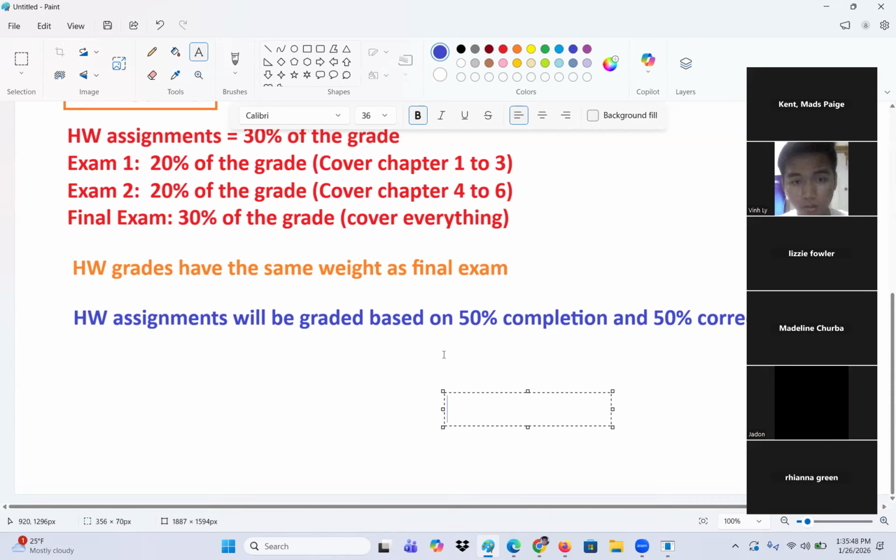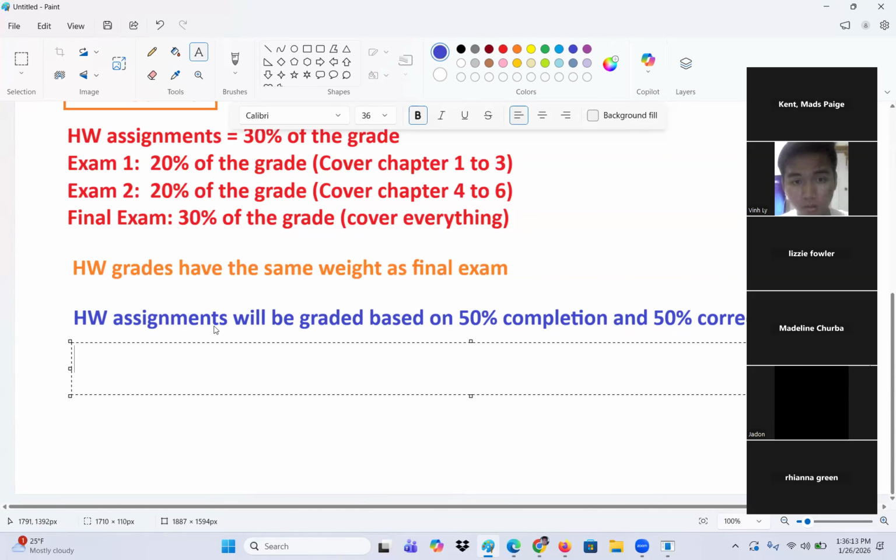For the other questions that I did not grade, I will just see if you show me the work, how you got it done. That's pretty much it. I don't really care if you get it right or wrong. But the 50% correctness is based on those questions that I grade. Are we good?